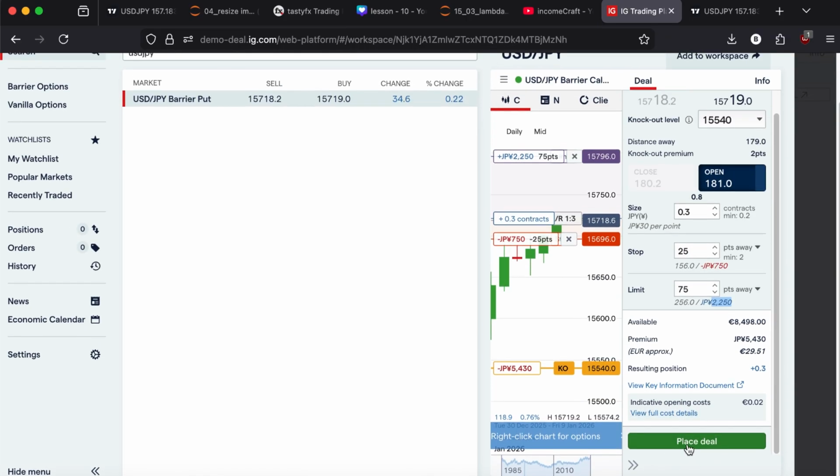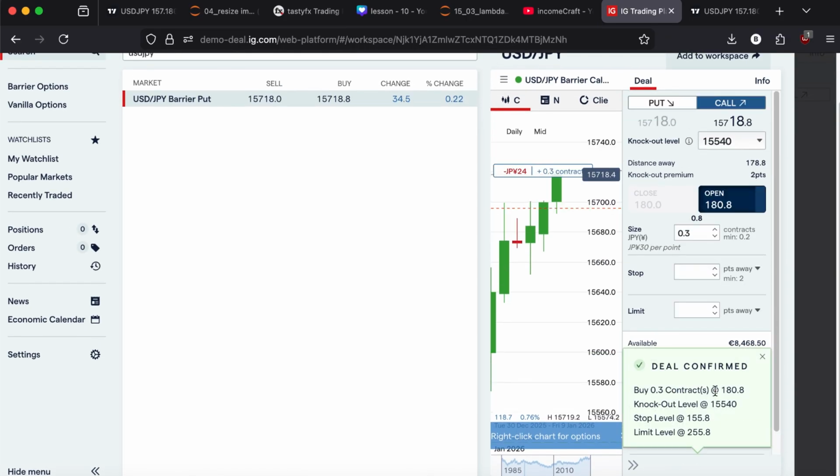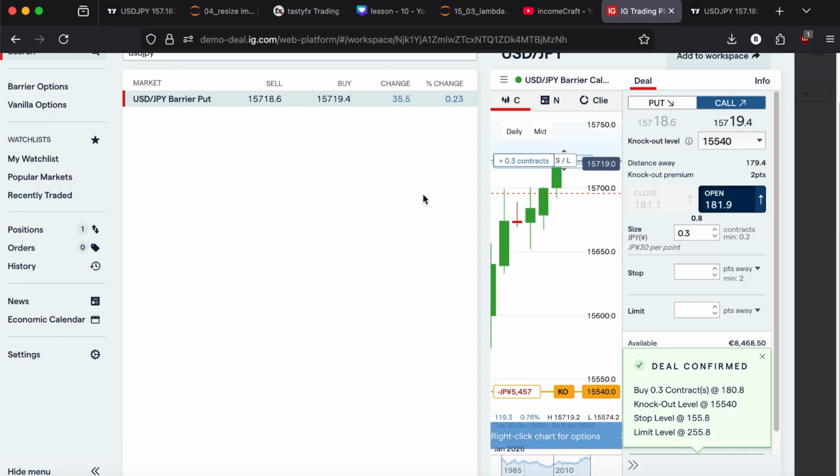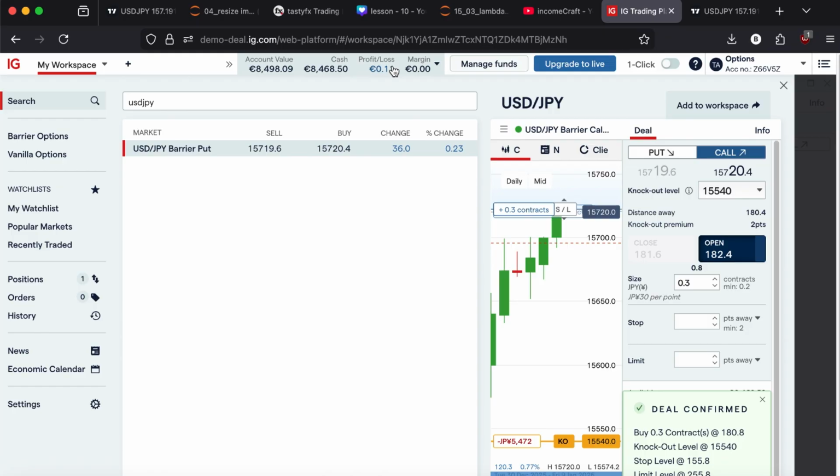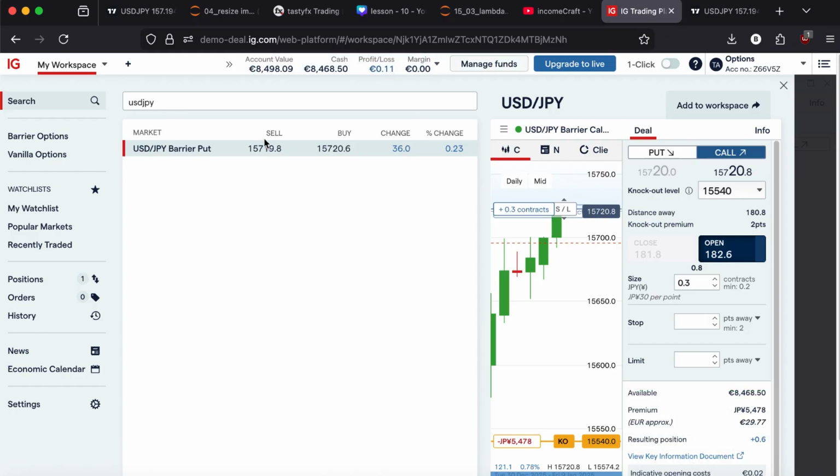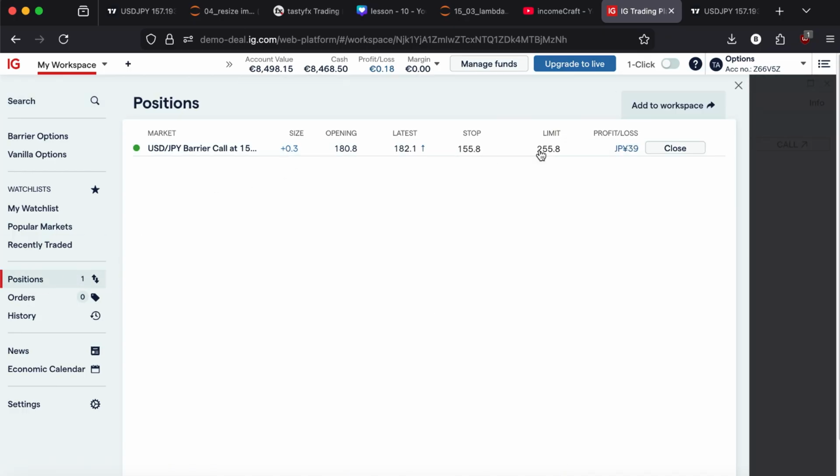And then once you're ready, let's click on place order, and it tells us here that the deal has been confirmed. So we are now in the market, and we should see at the top here how much we are making. If you come back to this side, you should see where you have positions, and if you click on the position, it will tell you we're already making 33 yen from the order that we placed. I'll come back again after a few seconds to show you how much we're making, but in pounds we're making like 0.2 of a pound already.